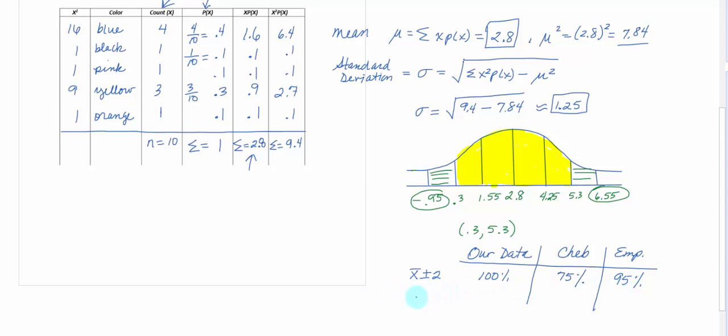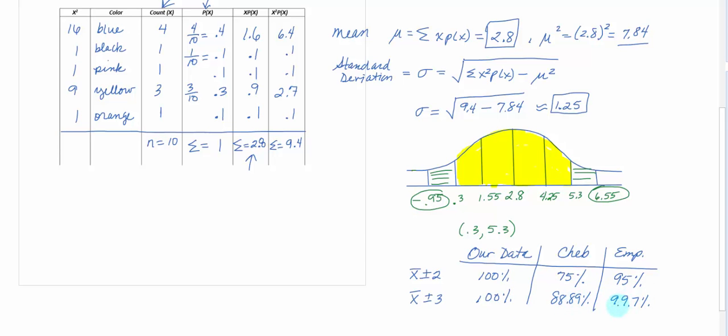If we look 3 standard deviations beyond the mean, we'll still have 100% of our data. Chebyshev's rule says that 8/9, or 88.89%, of the data should fall within 3 standard deviations, and the empirical rule states that 99.7% of the data should fall there. Well, again, 100% exceeds both of these.